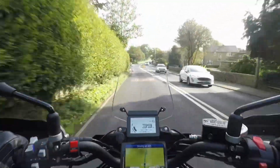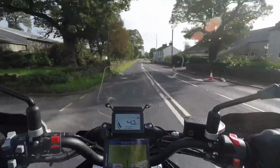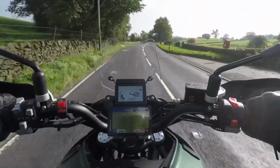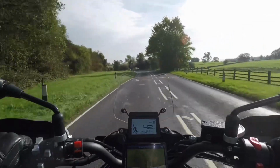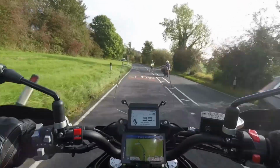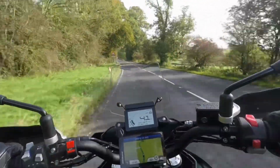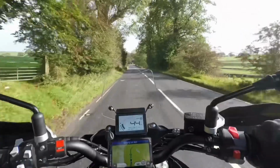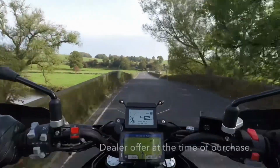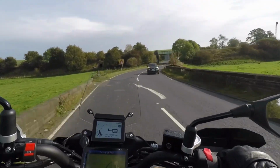Do they build bad motorbikes these days? Had this discussion before? No, I don't think they do. So a big thanks to Brian for allowing me to ride his new steed. It's a really nice motorcycle, and if you just wanted something you could do a bit of touring on, you could go away for the weekend. This bike comes, by the way, when Brian bought this, it came with a complete set of panniers and top box for £6,500. So it really makes you think.